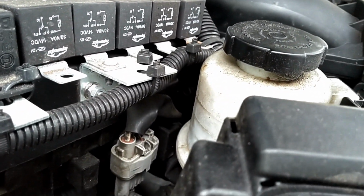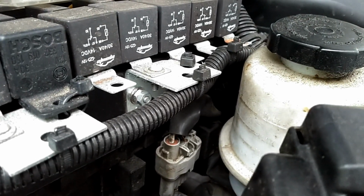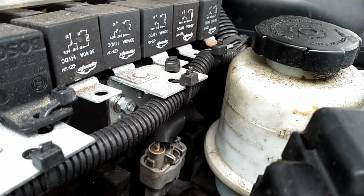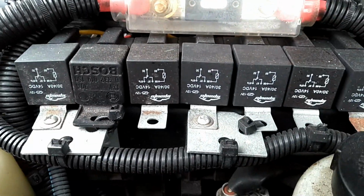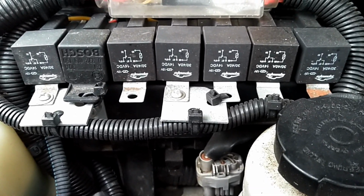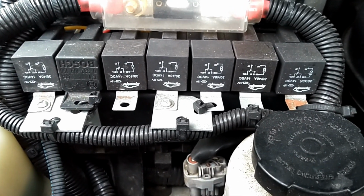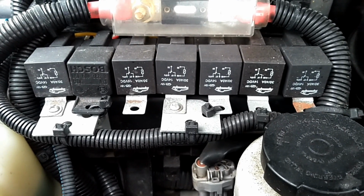Okay, there we are. I removed the lid of the fuse box and just took a piece of angle bracket and bolted that through the lid. As you can see, there's a bolt there in the frame just to the left of the power steering reservoir. And from there, I just went ahead and attached the relays to keep them from bouncing. Now these are nice, even though these are for the most part the Bosch knockoffs. I do have one genuine Bosch here, you can see. I've had no problem at all with these relays. Yeah, I realize they're made in China and they're probably not the super highest quality, but I've never had one actually fail. They've always worked as expected. I do carry a spare with me.